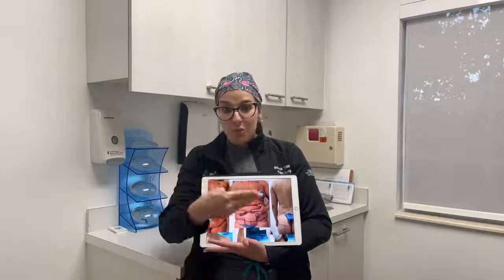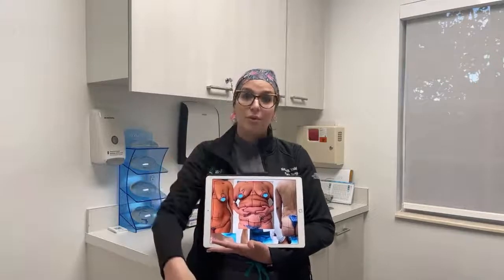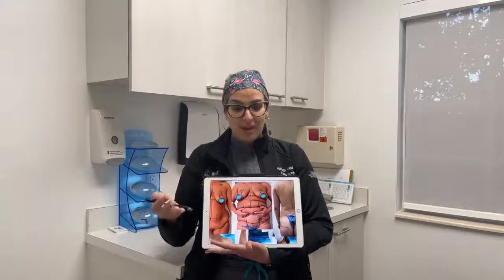So sometimes that can be a complication if someone makes that incision very low and that is pulled up. People complain that when I'm sitting down on the toilet and I'm trying to pee, it goes to the front instead of going down. It's because of that pull. So that's why it's so important to keep those 7 centimeters, okay? I know we want to hide the incision, but there are reasons to make it to the level that we need to make it, okay?